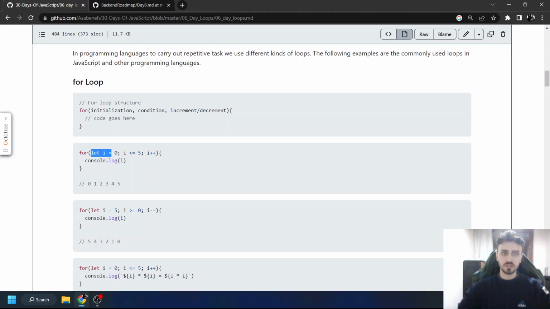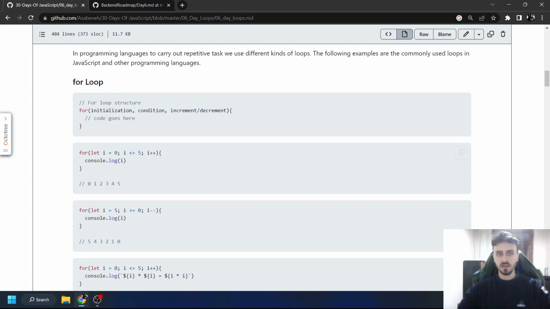This is the initialization. This is the condition part, and this is the incrementation or decrementation part. So we are saying, let's say there's a value i, for index i, that is 0 until its value will be 5. Increment it, increase its value by 1. So it's smaller than 5. If it equals 5, it just exits. So it will repeat 5 times.